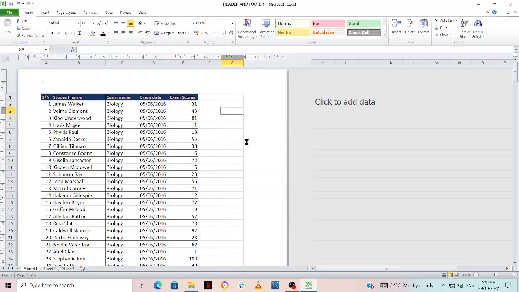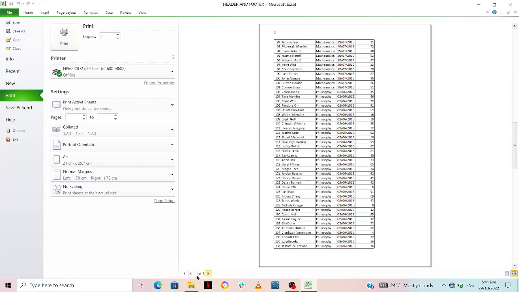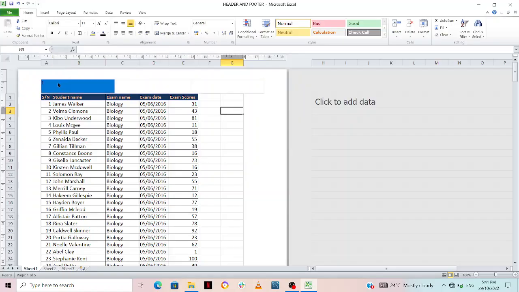So if I press Control P again and I want to print it, it will just be showing 1. For the second page, it will show 2. Third page, 3. No, no, no. I think it can be better. It can look better than this. That's where we'll go back here.